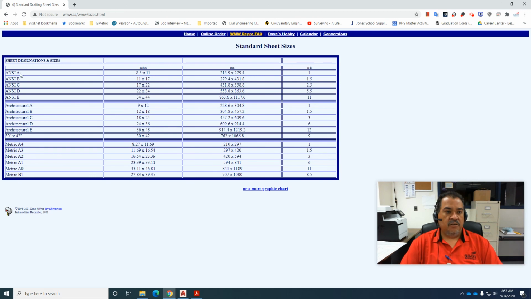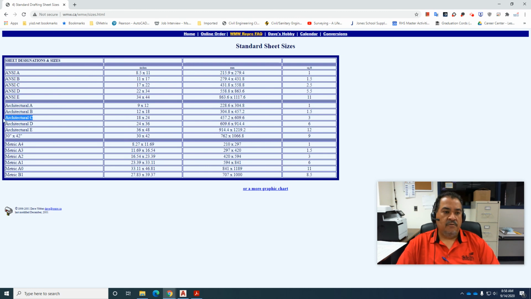But in the classroom, generally speaking, we're going to use ANSI-A for the most part. I actually use this one the most. It's the one that works best. It's not very big. It's manageable. We have a printer that prints directly to a B size. So to be honest with you, we're going to be using the B size quite a bit. I don't use A a whole lot. D also, unless we're doing subdivision plats on the civil engineering portion of the training.